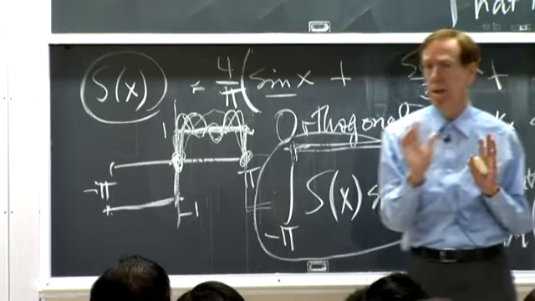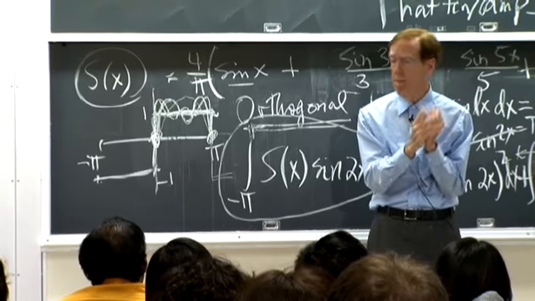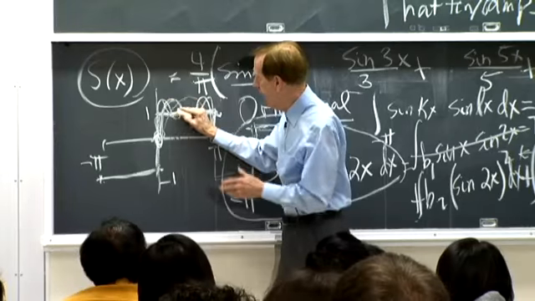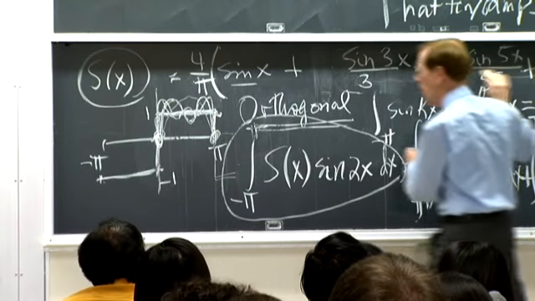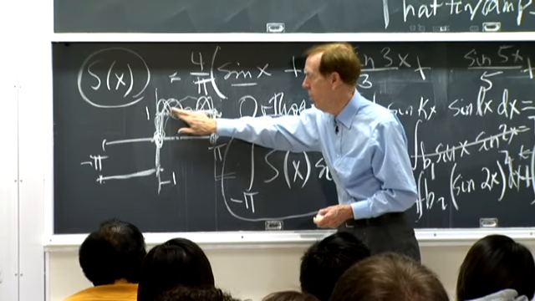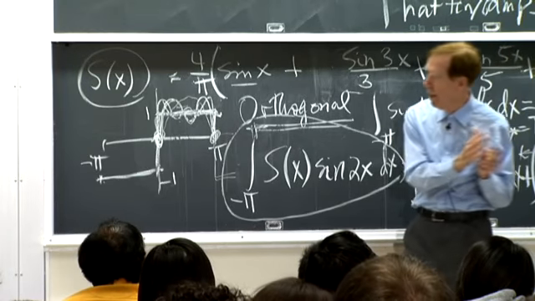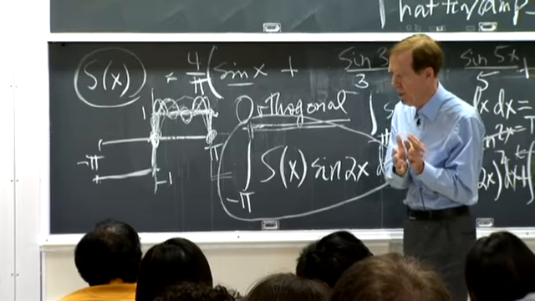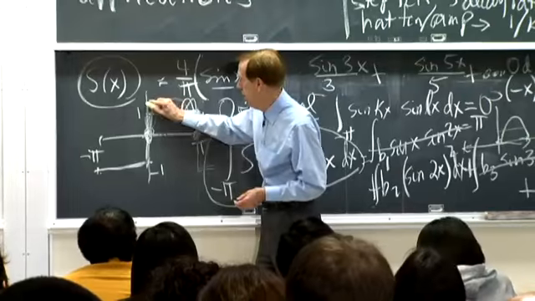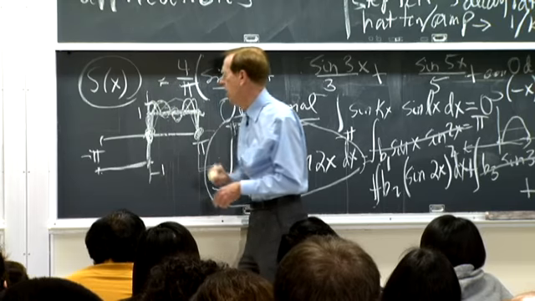Do you know whose name is associated with that phenomenon? Gibbs. Gibbs noticed that the ripple height, as you add more and more terms, you're closer and closer to the function over more and more of the interval. But the ripples get squeezed to the left. The area under the ripples goes to 0, certainly. But the height of the ripples doesn't. And it doesn't stay constant, but nearly constant. It approaches a famous number.